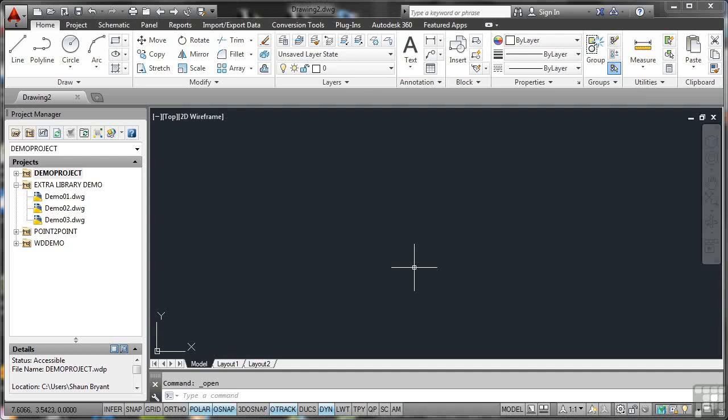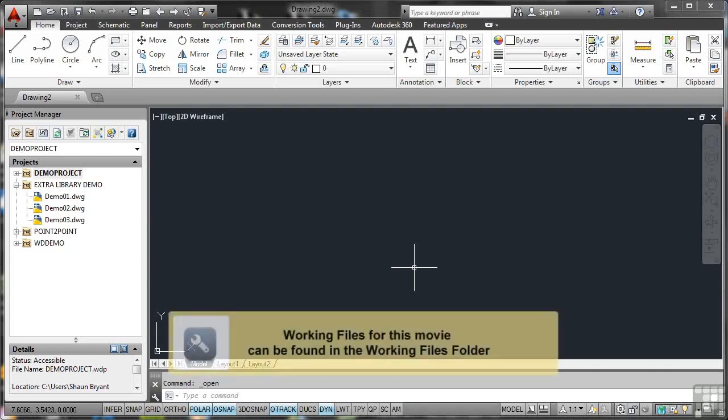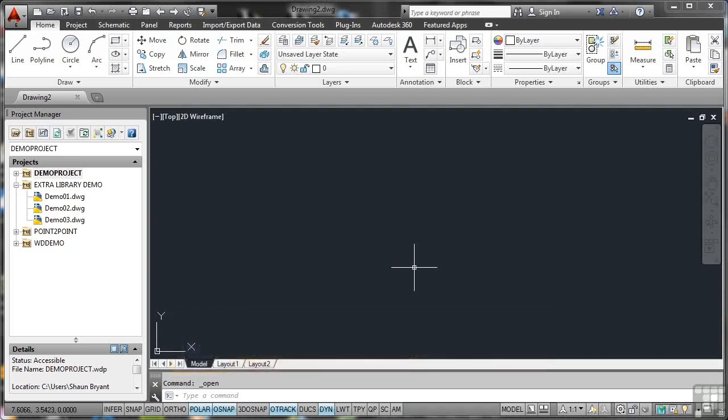What I want to look at here is the naming philosophy we're going to use throughout the course. Now, we've got lots of DWG files that we're going to be working with, and I want to make sure that you're aware of what each DWG file represents. So we've got a naming philosophy that allows us to check that. So what we're going to do is go and open up a project that I've got set up in the background first.